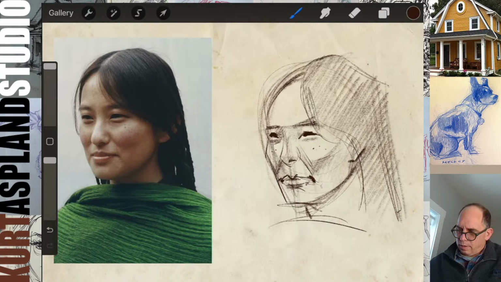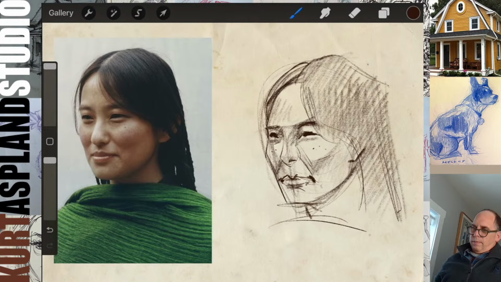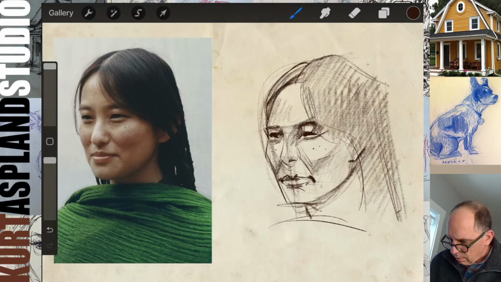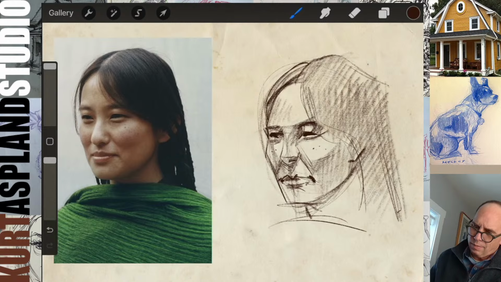Go quick. Doesn't matter what it looks like. All right, 45 seconds left. 15 seconds.